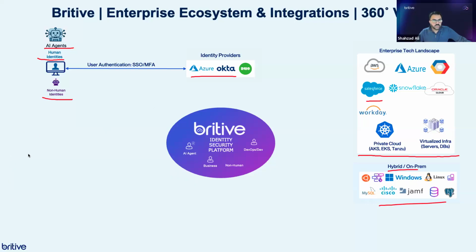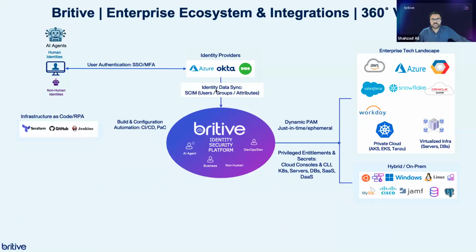Once you deploy Britive from the SaaS perspective, we skim all the users, data, and their grouping into Britive. So once you come to, let's say, Okta, you see the Britive tile, you click on it, and you land in the Britive user interface. The same thing is true with the CLI.